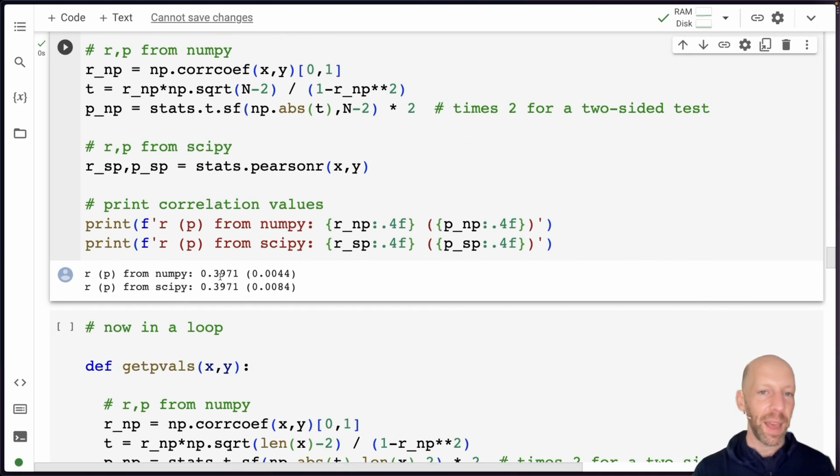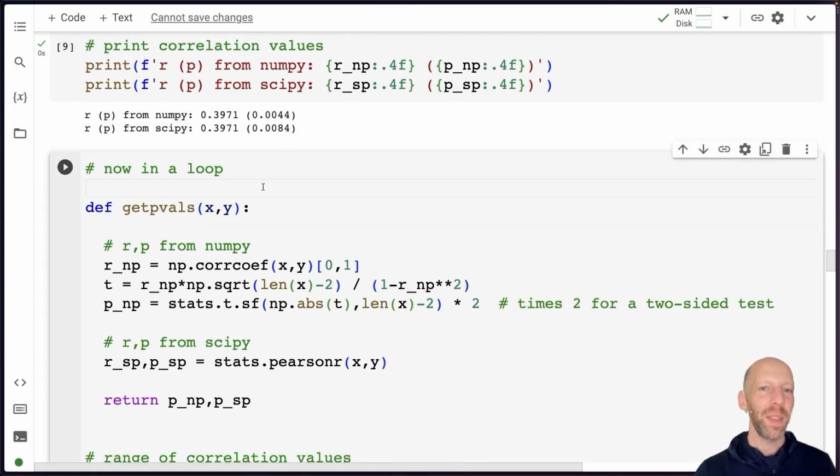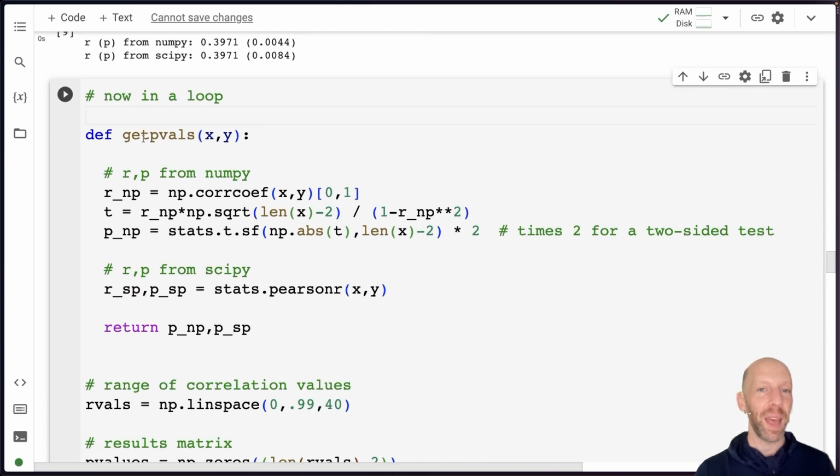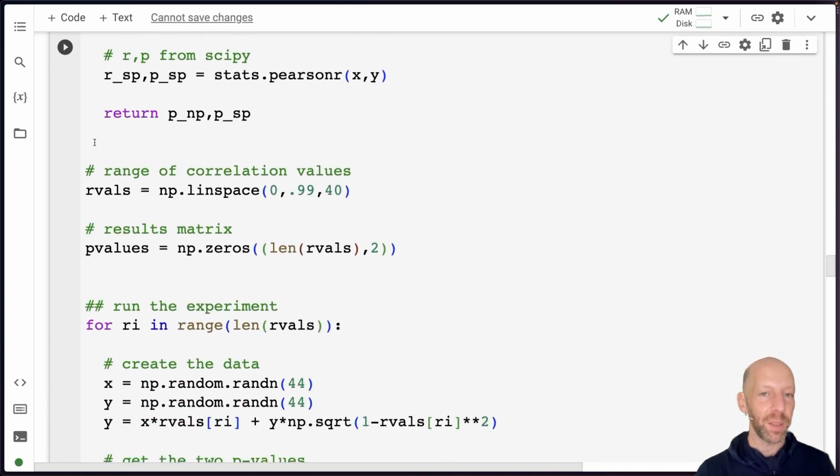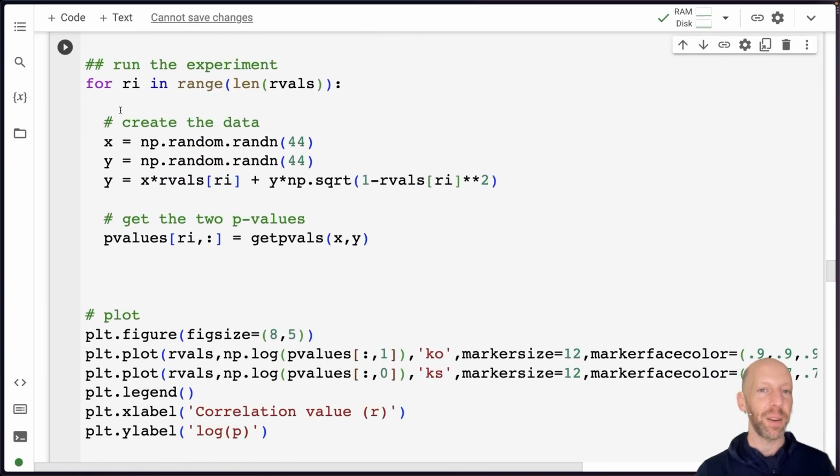And just to show you again that the correlation coefficients are identical. So that's a good thing. And the p-values are slightly different, but really close to each other. And that is puzzling. Okay, so now we get to the experiment. So here we have a for loop. The actual experiment starts down here.